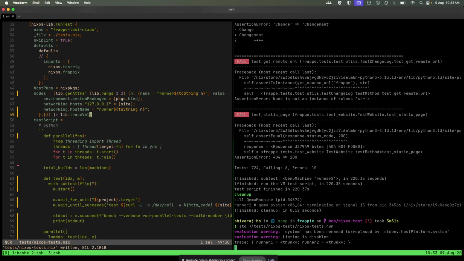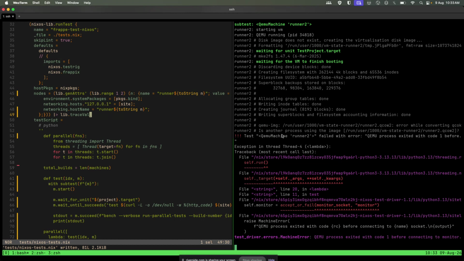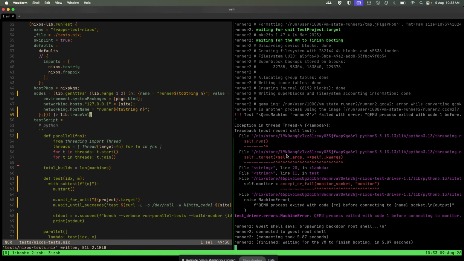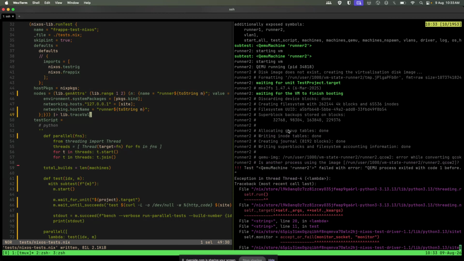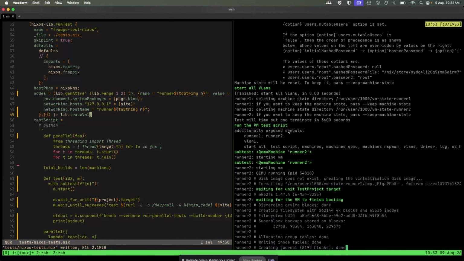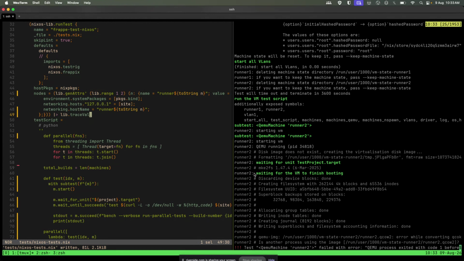Yeah, there's runner 1, runner 2. And tons of output. So what happened to runner 1? What just now happened here? It fails. We never get any logs from runner 1.